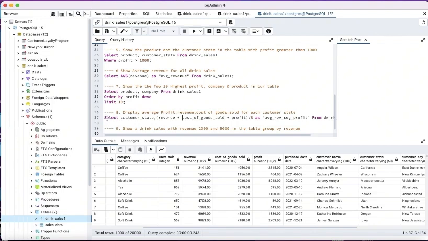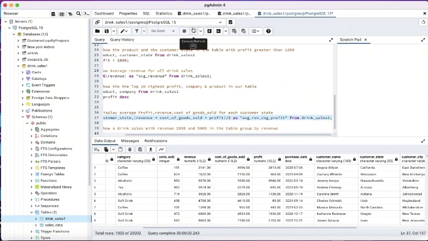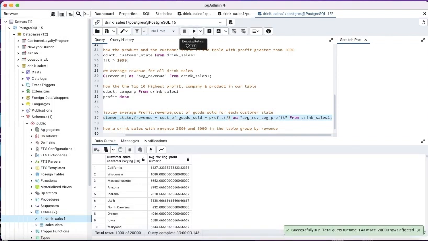So let's run this and see what we have here. Let's run it. Good. As you can see, this is the average revenue, cost, profit by state. This is California. We have 1427, Wisconsin, Massachusetts, and the rest.